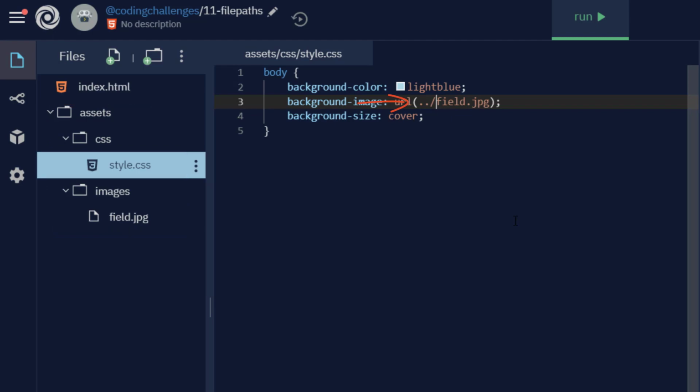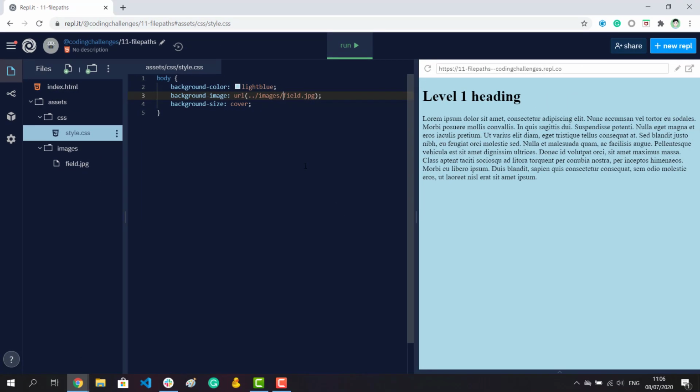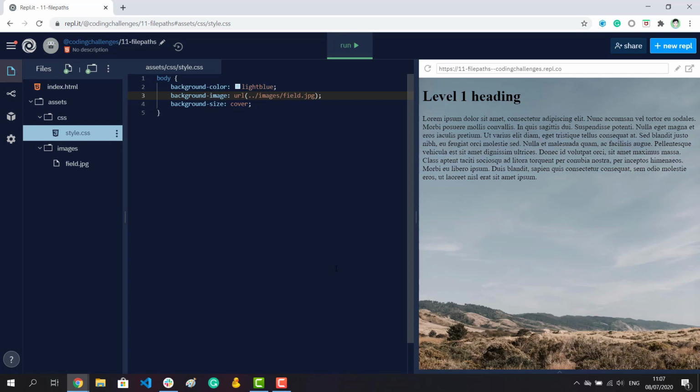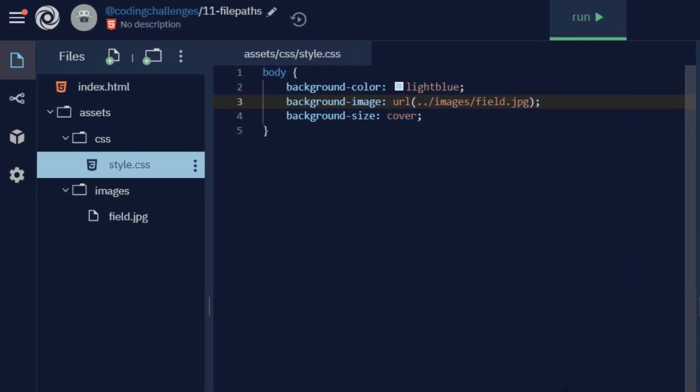So after the two full stops, we can add Images/, and then our image file name. Now let's run the code to check if that worked. Traversing our file paths takes practice, but it is an important skill to learn. If your files are not loading, the first things to check are your file structure and your file paths.